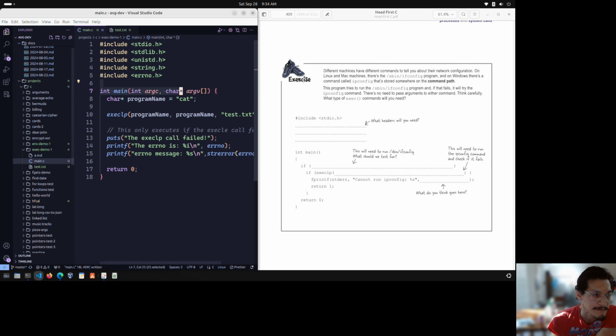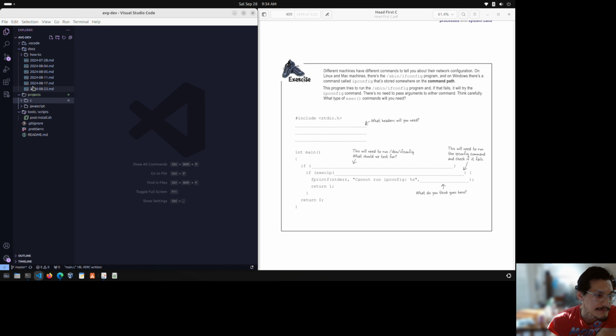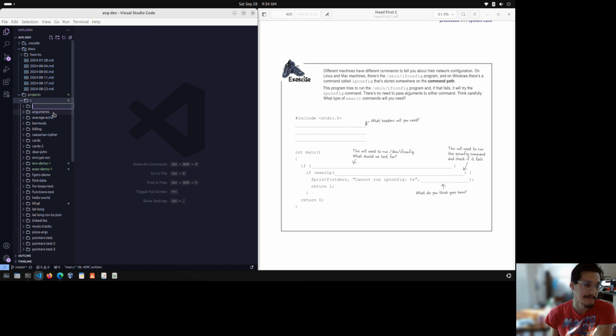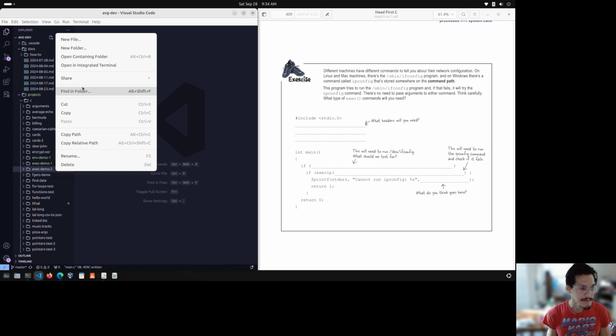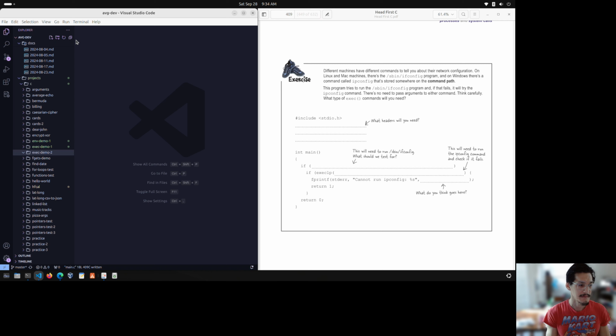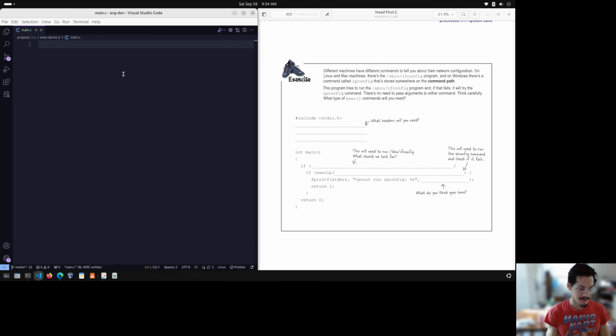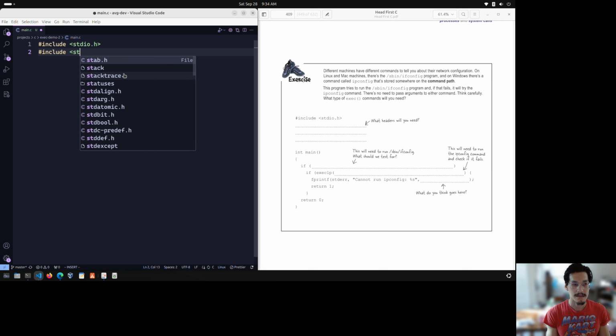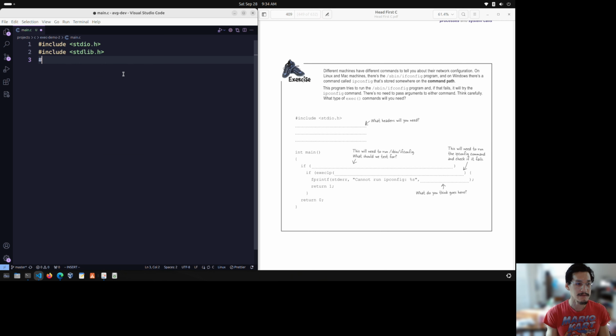All right. Let's do exec demo 2 and solve the problem. We need stdlib.h, and I'm guessing we also need unistd.h, maybe string.h.